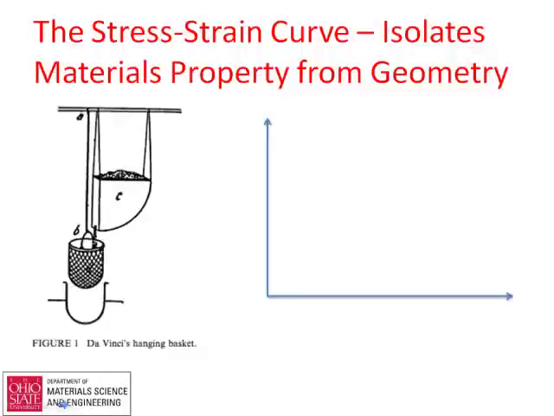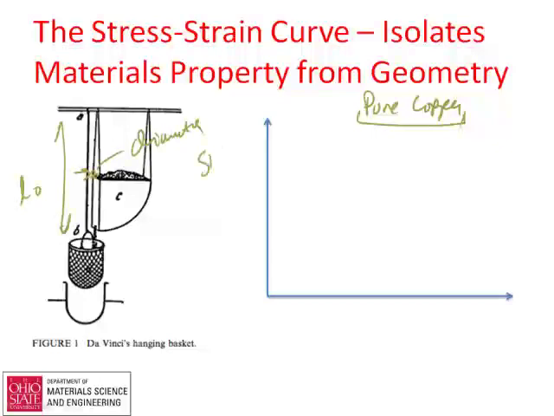So now, if you're pretty advanced, and I'd be interested to see if you think you can get your students to this point, what we should be able to find is, if we take a given class of materials, for example, pure copper, I should be able to do a number of experiments where the material is the same, has the same material properties, and I should be able to change this L naught, and also the diameter. And regardless of what we have, I should be able to get something called the stress-strain curve. Stress is basically force over area, and on this axis I've got strain, which is delta L over L naught.